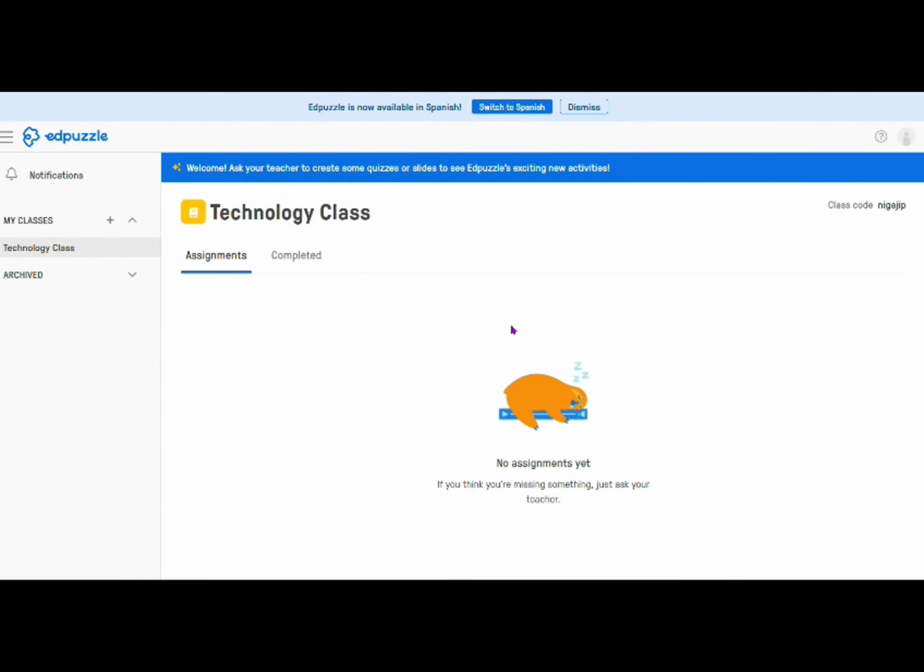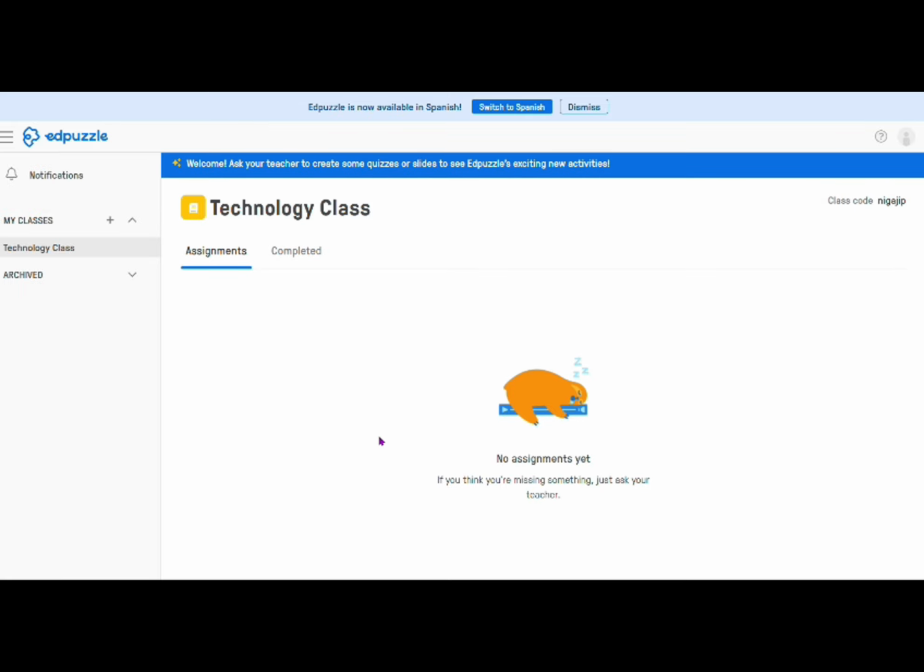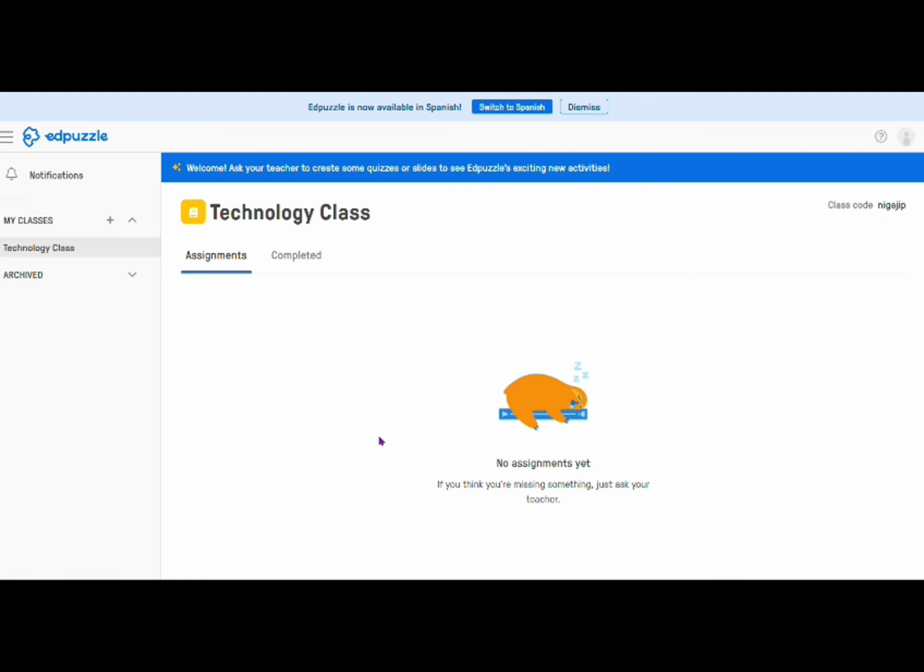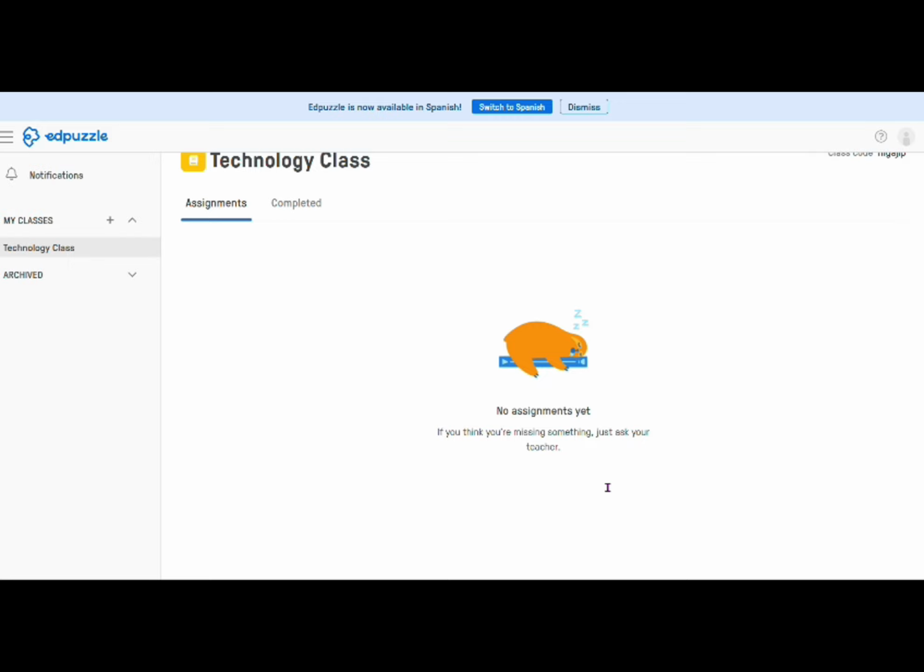At this point, it is important that the students are properly enrolled. If a student is not registered correctly, their activity may not be recorded by the system. Everything the student does inside the class is tracked by Edpuzzle. This includes how much of the video they watch and how they respond to the questions. Later, all of this information appears in Edpuzzle Analytics, where it can be used to analyze the student participation and performance.